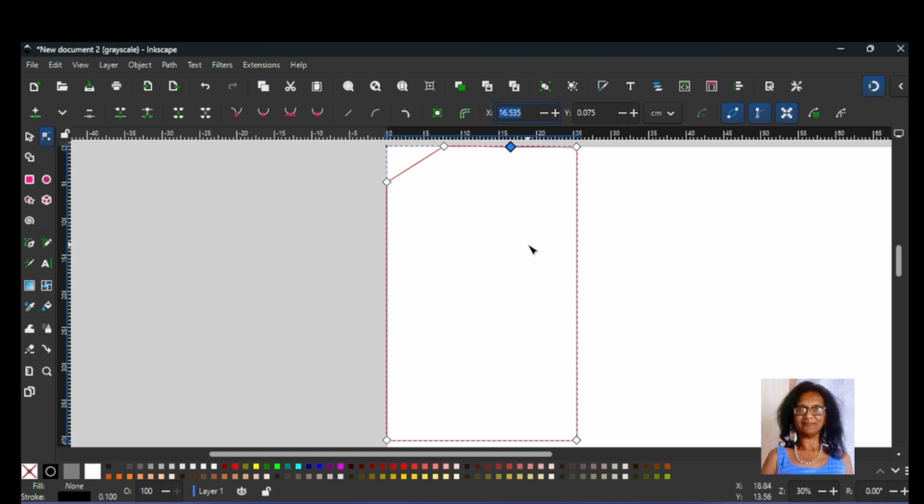On this node here I'm going to add my measurement for my shoulder, and I gave you a measurement there for your shoulder. It is your neck width, which is 7.67, plus 12 centimeters, which will give you your shoulder length. As you can see, it moved.